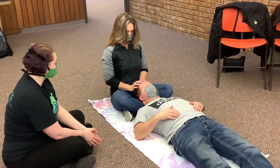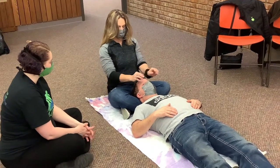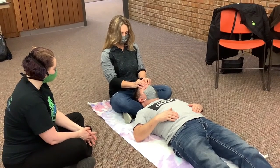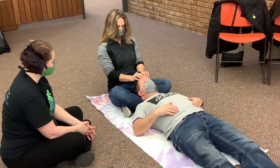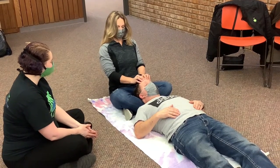Might feel a little funny to remind yourself to lean, but it'll be helpful. So, nice hands, there you go, lean just a little. There you go. It's like core looks.